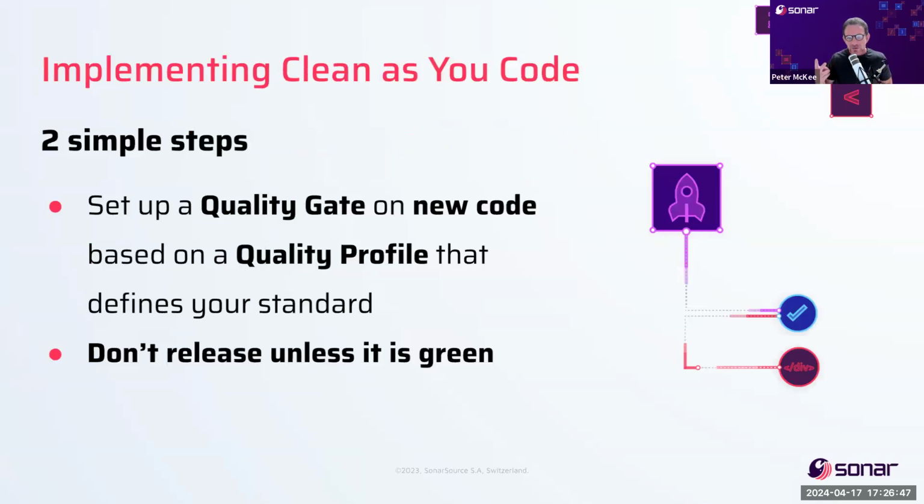And then there's two steps in our product. You go and set up a quality profile. A quality profile is a set of rules that you want to test when you scan. And then a quality gate says, this is the level of quality that the code must reach to go to production. So you set gates. So no high Sev 1, Sev 2 security issues. That'll fail the quality gate. No high Sev 1, Sev 2 maintainability issues. That'll fail the quality gate, right? So you set up those two things.